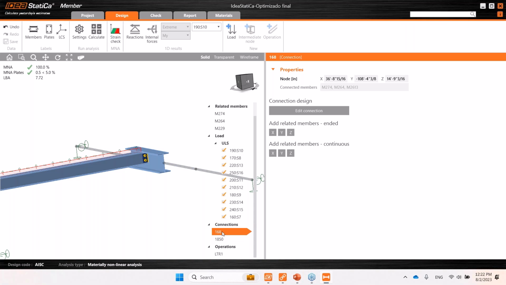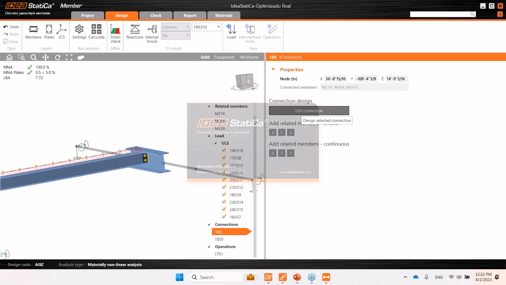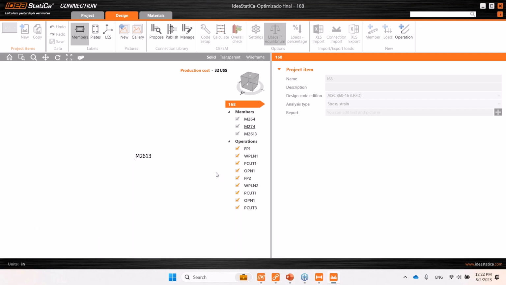So you can click over, well, in this case, the joint or the number of the joint, and then you can edit connection. What is the problem with this? Is that you can just model the connection and not run an analysis. In IDEA StatiCa connection inside member, you cannot run analysis over here. So let me just show you so you can see what is happening here.